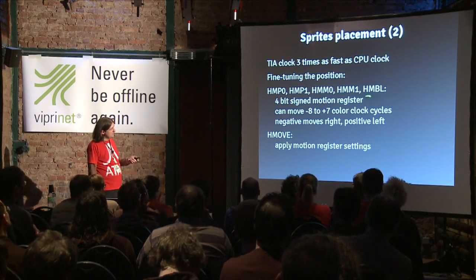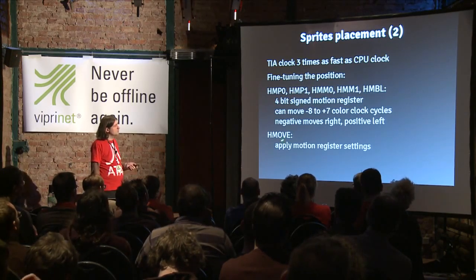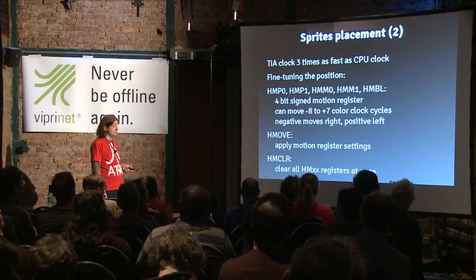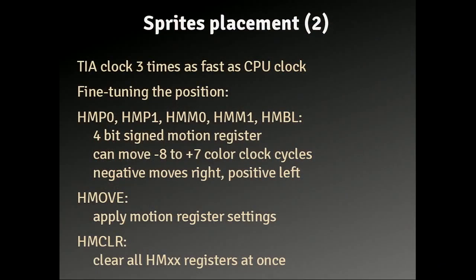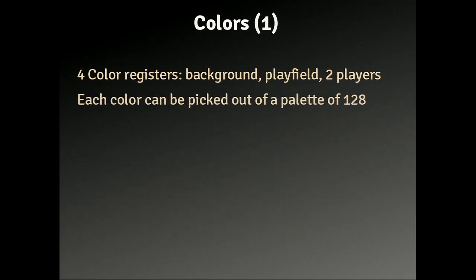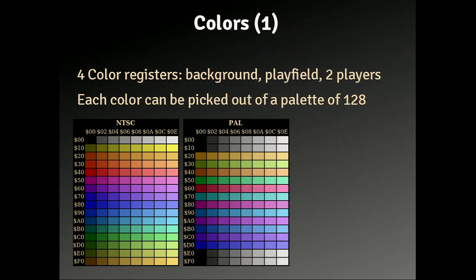But writing something in there doesn't really move the sprite. You've got another register that triggers the move you have prepared. And as one of the very rare benefits, you can clear all the registers at once by writing to this register. Colors. This is really one of the beautiful parts of the 2600. We've got 128, and on the NTSC console, they look like this on the color palette. For PAL, we were already a bit handicapped because the chip has to be redesigned and some of the logic has to be reused.